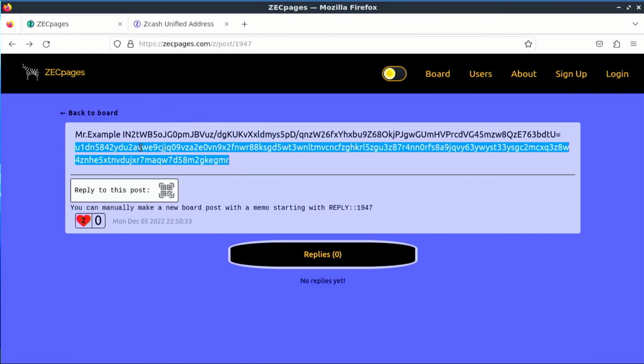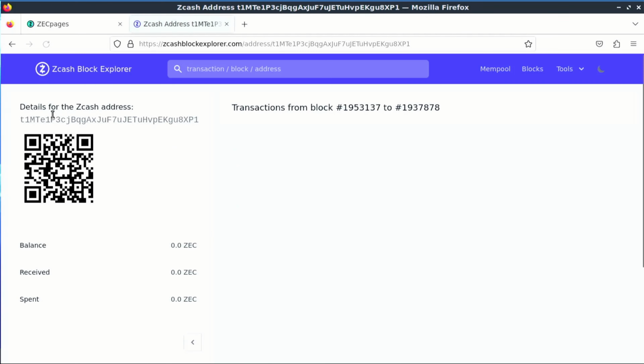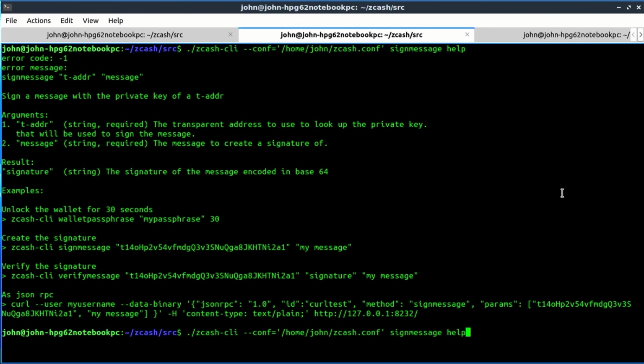So, to verify this, we're going to use the verify message function. We're going to copy the transparent address. Sorry guys, not the best mouse here. Okay. Verify message. I'm going to paste in the address that we copied.